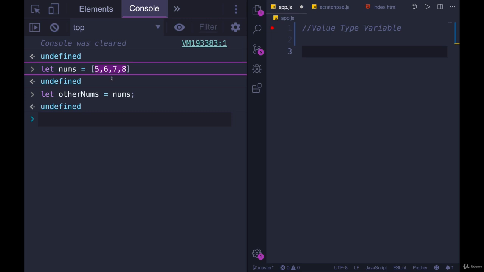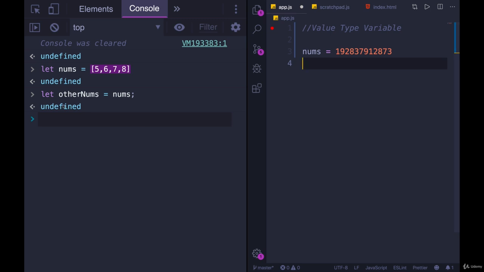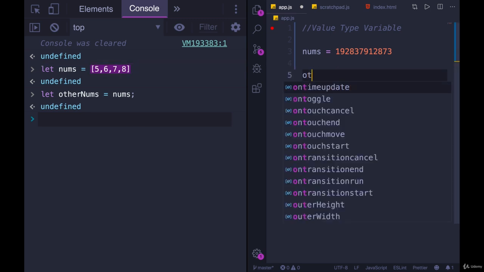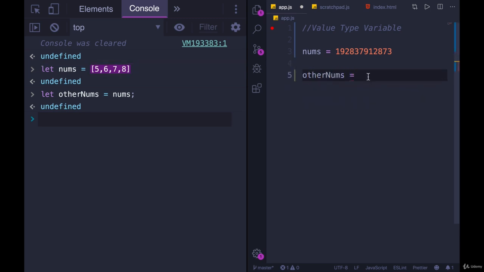It's not stored in that jar. Instead, a reference to this array is stored. So you can kind of think of it as nums equals some reference in memory. Then when I say other nums equals nums, it will set other nums to be the same reference. So they're both pointing to the same thing in memory.